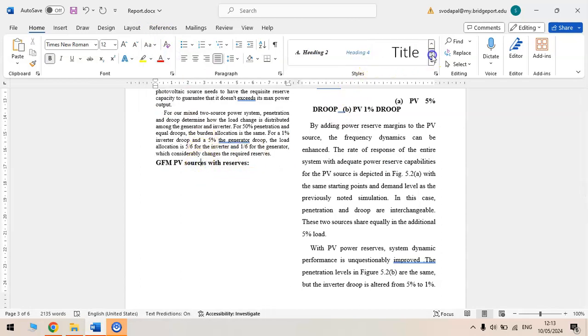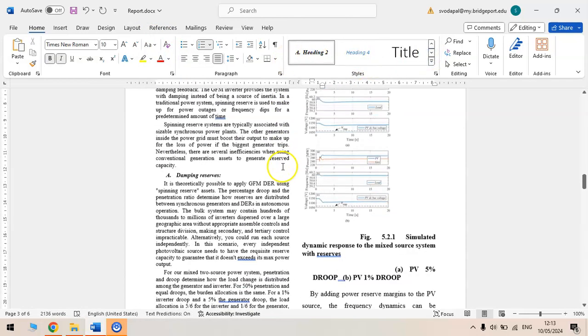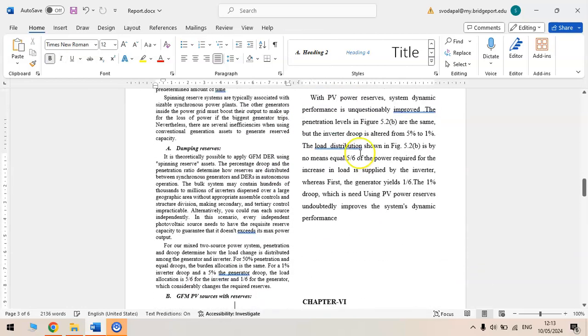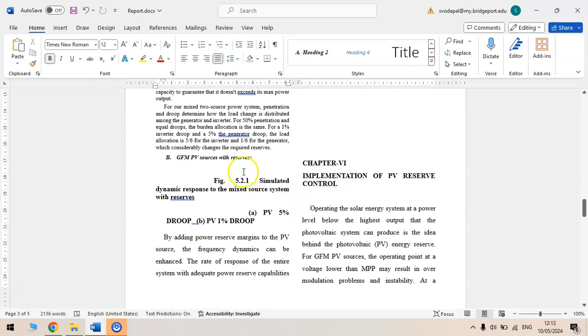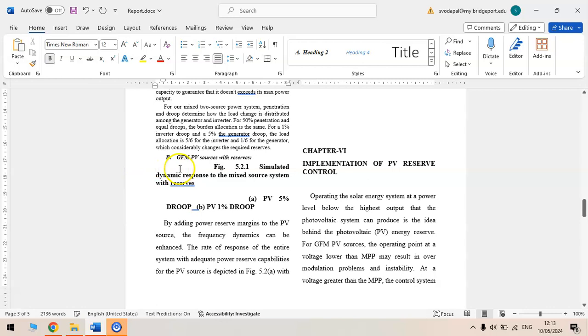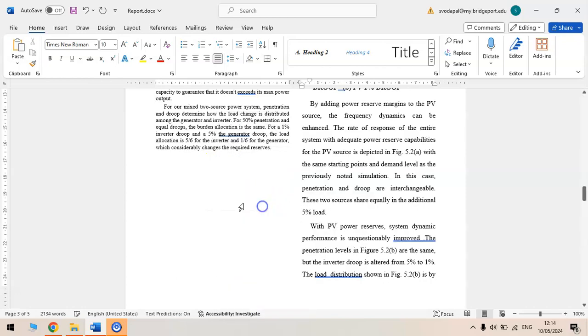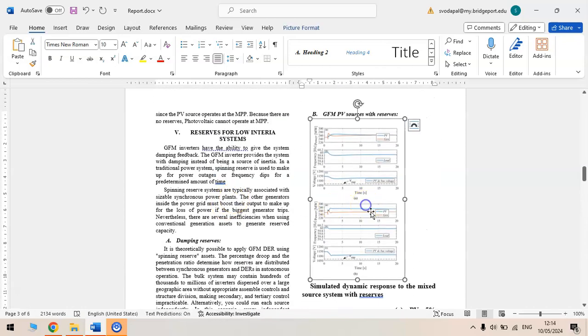Now this is heading 2. Right. This is a figure, so I'll just remove this figure and copy it. Right. Okay.